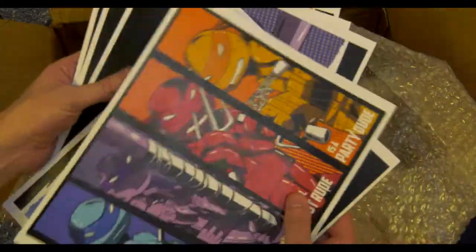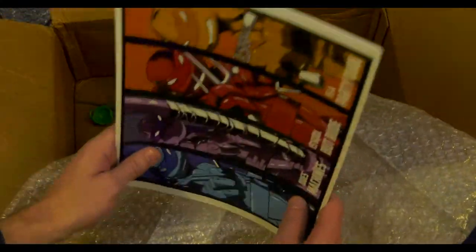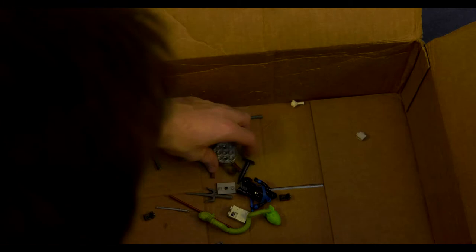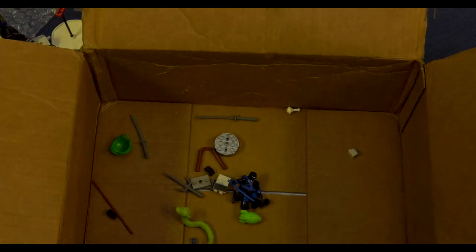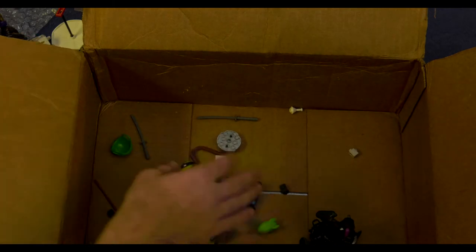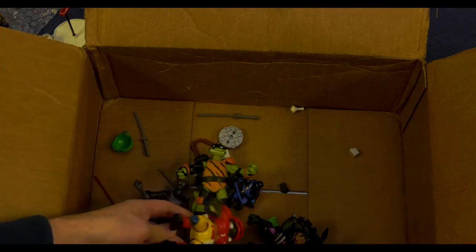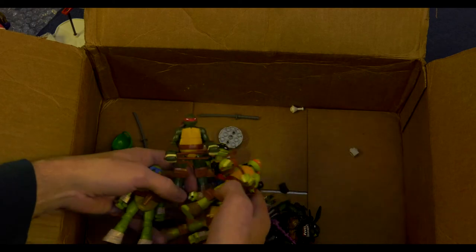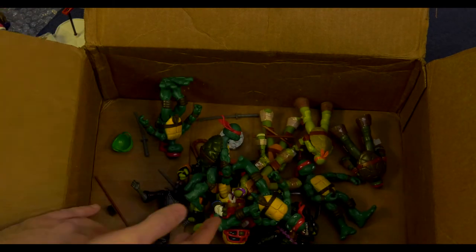Oh, these are cool. These will work well — just put those in the display case and put the action figures in front of them. Oh, I like these. I don't know where he got those, I've never seen these before. And then basically after that, we have a lot of other things that I'm just going to have to go through and figure out where everything goes. I want to thank Ben again — some really cool stuff. Customized Slash, this Michelangelo — he knows I like Michelangelo — and this foot soldier. This will maybe end up being a Green Bay Packer Leonardo. Thanks very much, man. Thanks for these. I'm excited to put these on display — these cheap plastic pieces of crap — and to figure out who all of these are. Nobody really knows.